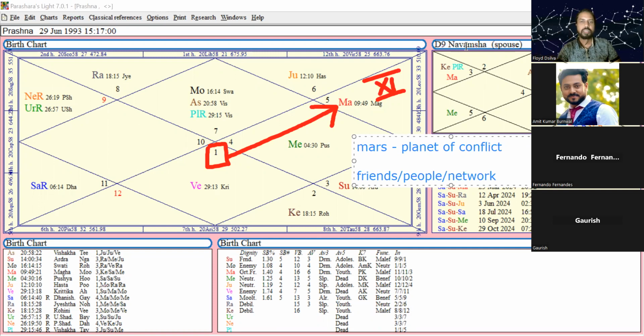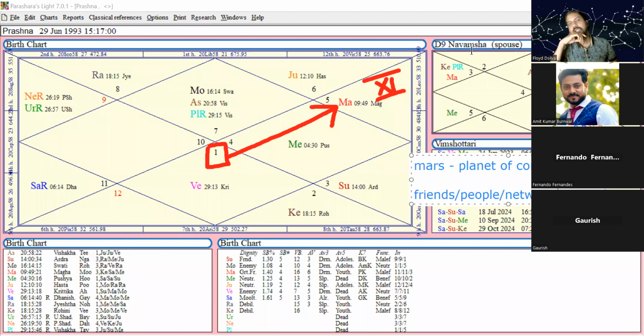Conflict at the workplace would also be considered in this aspect, if she is working for an organization, because the 11th house is organization. Yeah, in the organization. Okay. Yeah, that's correct. That can cause problems because it is connected with the 7th house. So not being able to get along with people, that kind of issue can happen. Okay. So these are the possible problems. Also problems related to money. Because Venus is here, the planet of money, and Mars is again in the house of income, the 11th house. So there is an issue connected with money which can arise in this relationship. Some conflicts related to gains, money, friends, stuff like that.